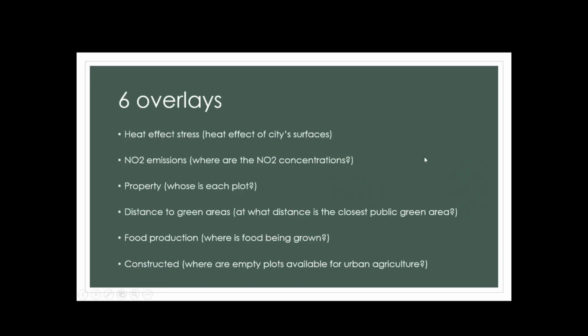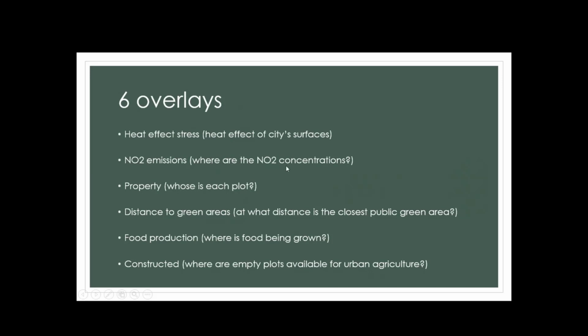And I'm also using 6 overlays, most of which are already predefined by Tygron. One is heat effect stress, which is already working, thank you. The other is NO2 emissions, which is predefined by Tygron too.